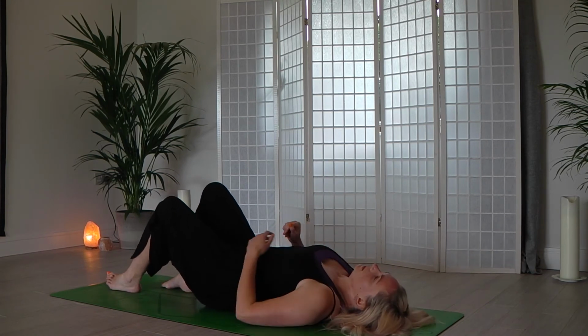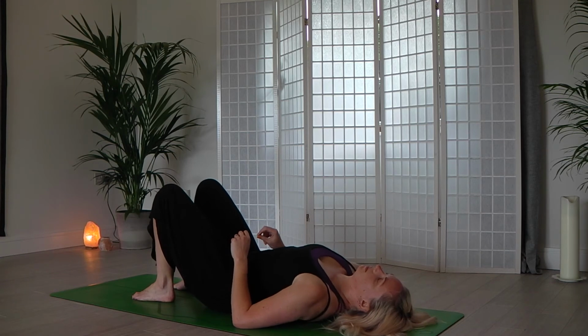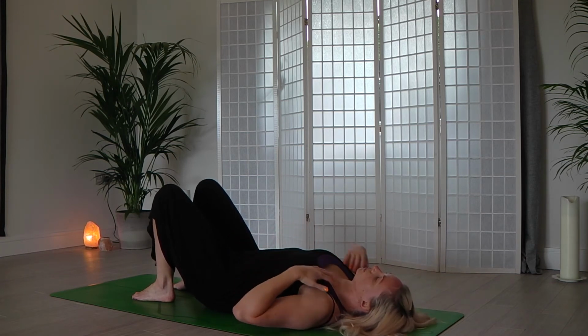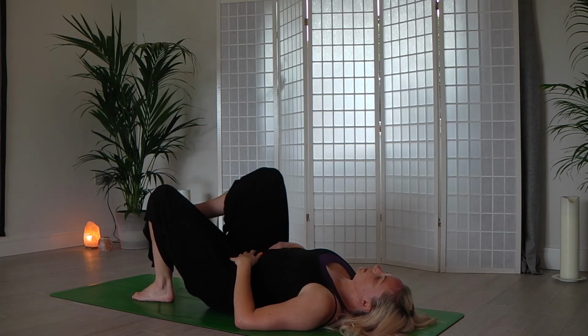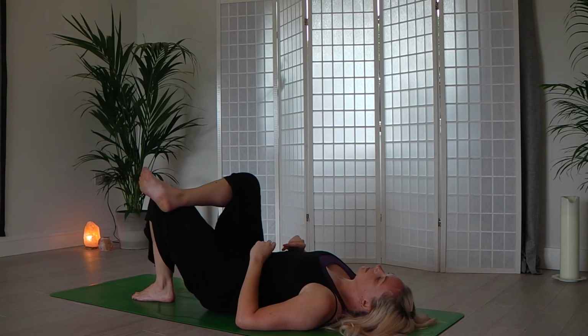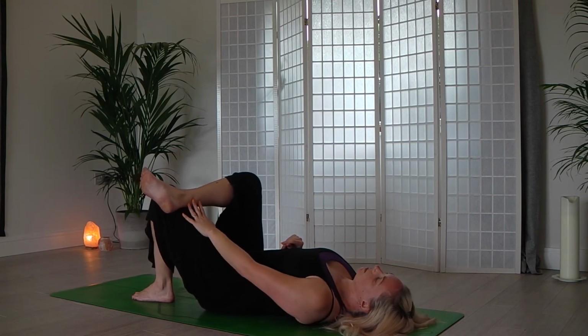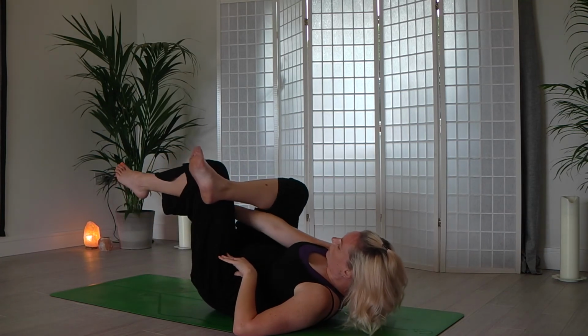So we're going to plant the feet fairly close to our buttocks. Making sure the shoulders are nice and comfortable and flat down on the mat. And we're going to bring the right knee in. And just like we did when we were standing a minute ago, we're going to put the right ankle on the left knee. Then we're going to reach the right hand through the hole that we've created.